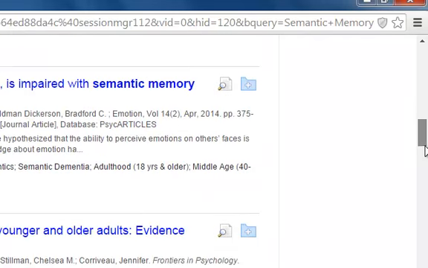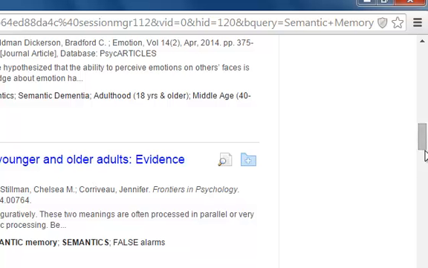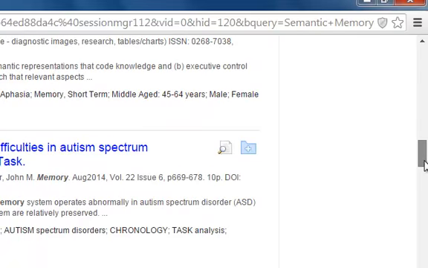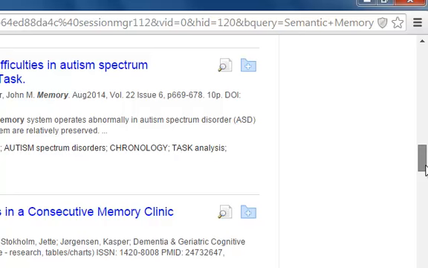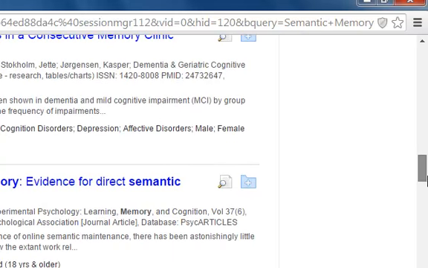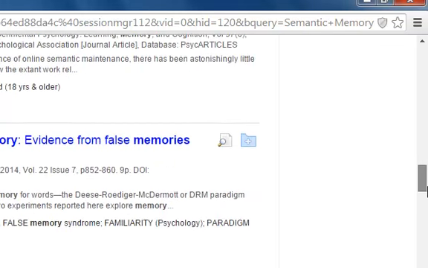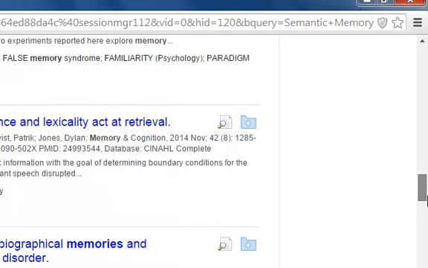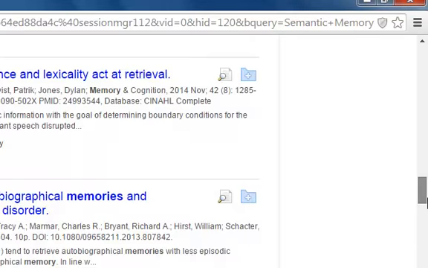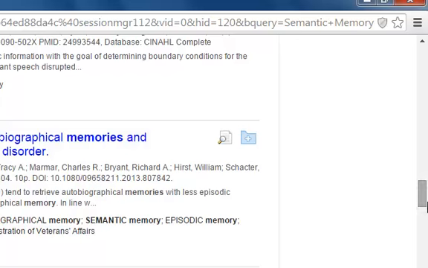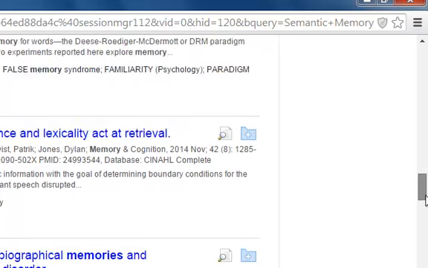and a little bit of diseases, like autism, and how stress might affect semantic memory.